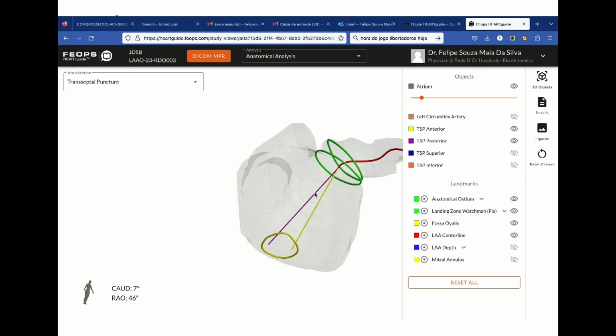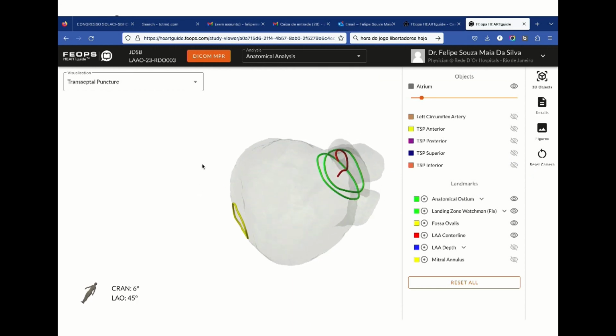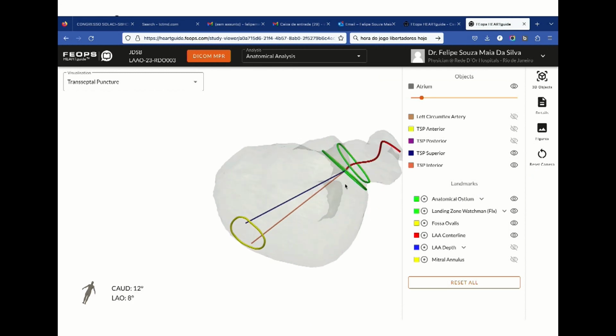So I think we can have Ole here who has described the technique for the transeptal puncture. Ole? Yeah, this is in an RAO 45-degree angulation, so that's to see whether the posterior or anterior puncture is the best. You saw that the posterior transeptal puncture would give the best coaxial alignment with the central axis of the left atrial appendage. This is now in an LAO view, so now we see the superior and the inferior aspect of the fossa, and you see also here an inferior transeptal puncture would give us the best coaxial alignment to cannulate really into the LA. So we're going to aim for an infero-posterior transeptal puncture, which is typically the best in 80-85% of all cases.